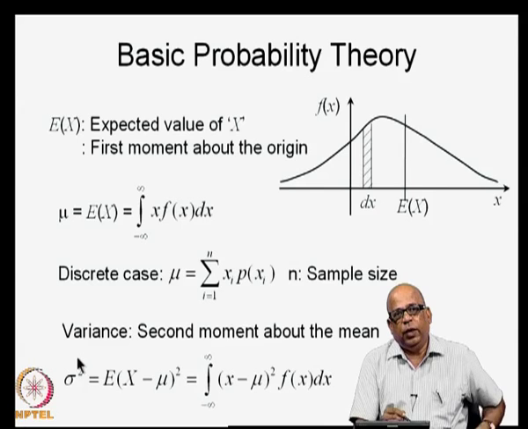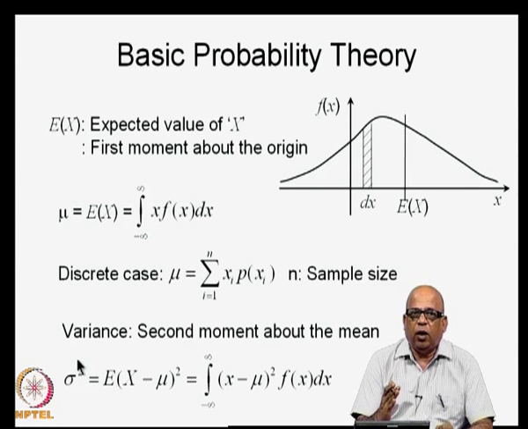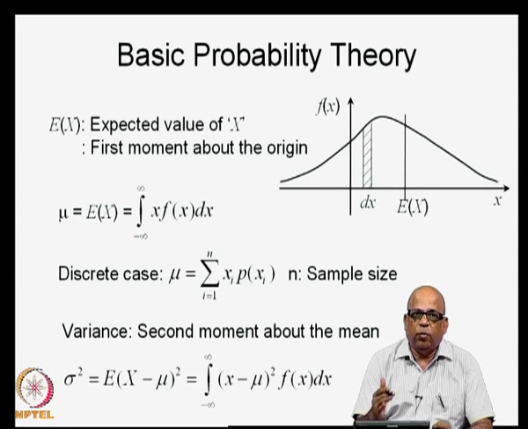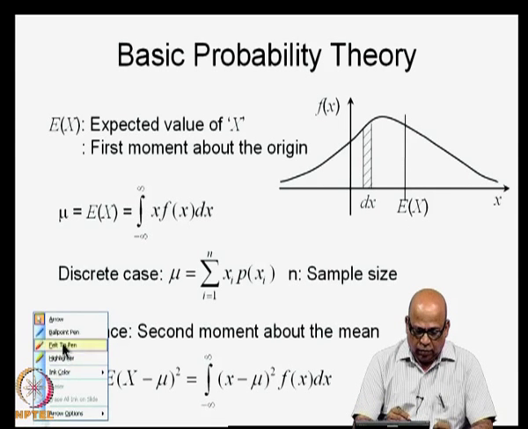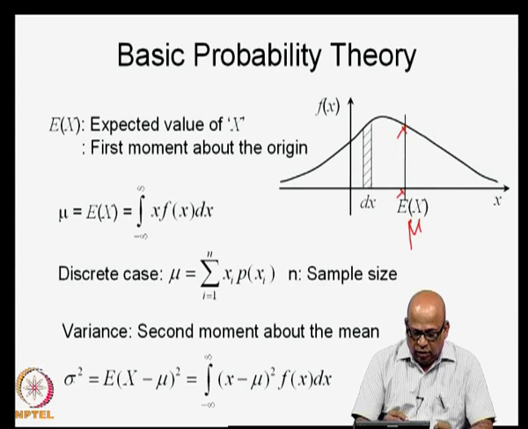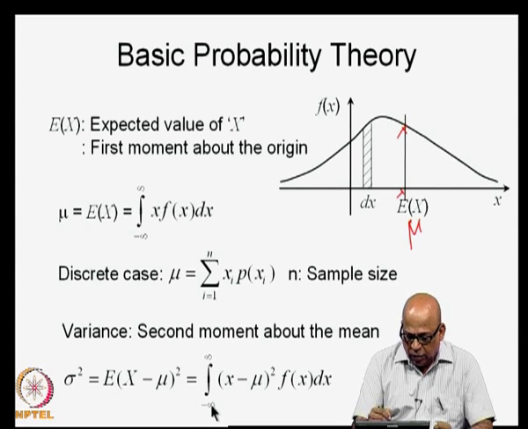Then we have the concept of variance, which is simply the second moment of the PDF about the mean. So, first moment we took about the origin, like that you can take second moment, third moment, etc., also about the origin, but now onwards we start taking the moments about the mean itself. So, let us say that this is the expected value of x equal to mu, and then we start taking moments about this expected value itself. So, the second moment about the mean is in fact the variance. We denote it as sigma square, and that is expected value of x minus mu the whole square.